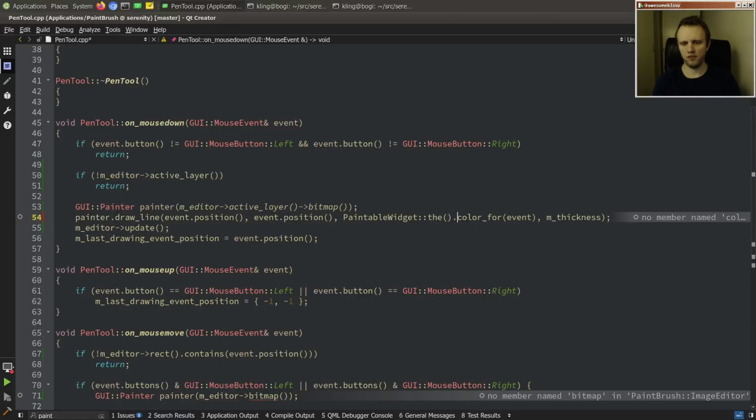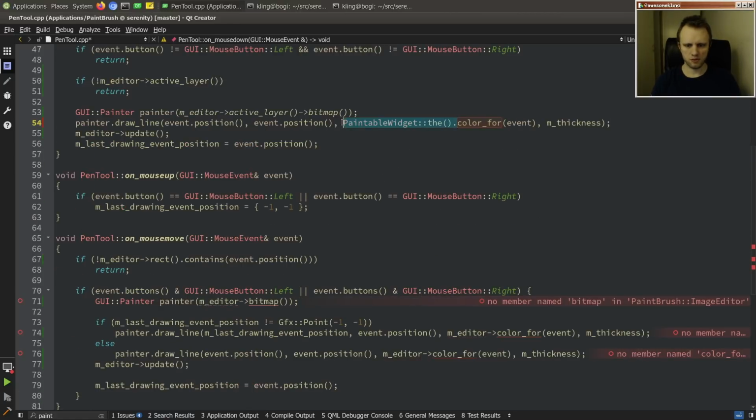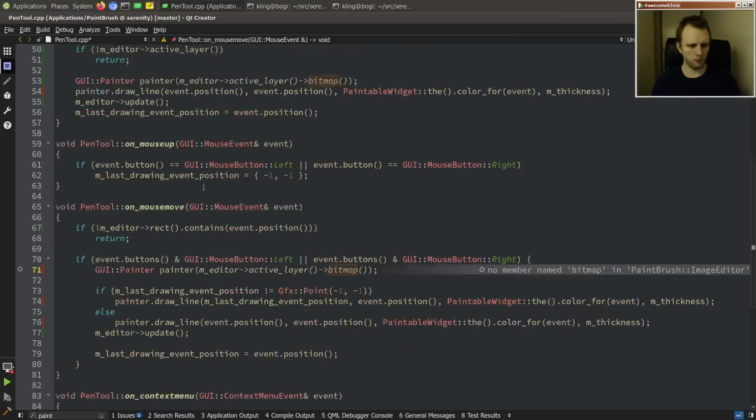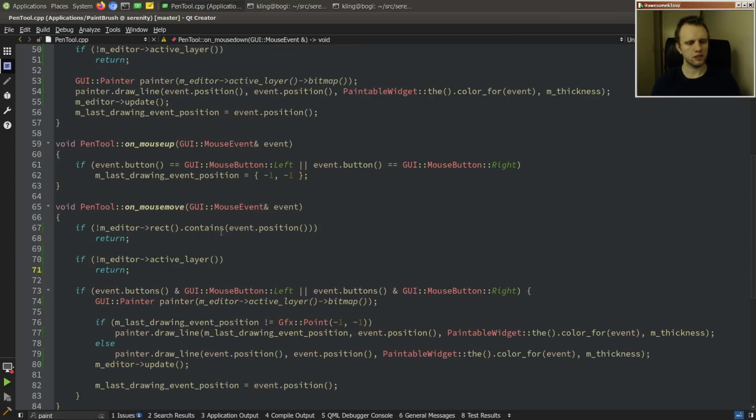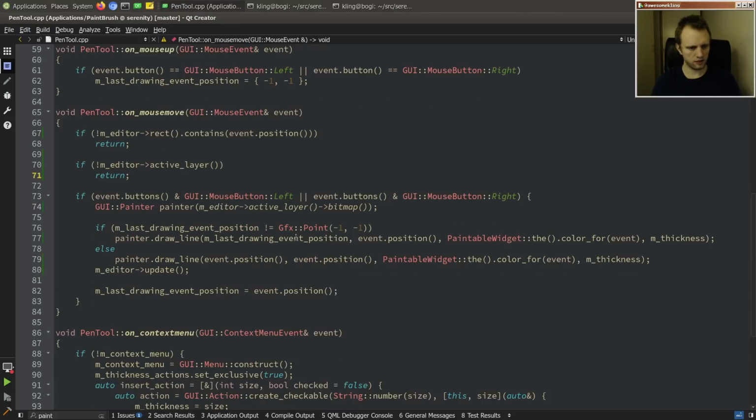It's cheating out of this problem for now, because paintable widget will still keep track of whatever you set on the palette, so we'll postpone having to deal with that. And we need to null check this before reaching into the active layer like that.